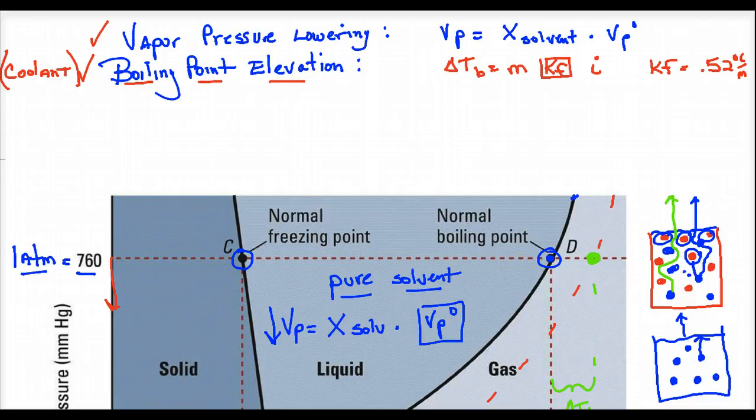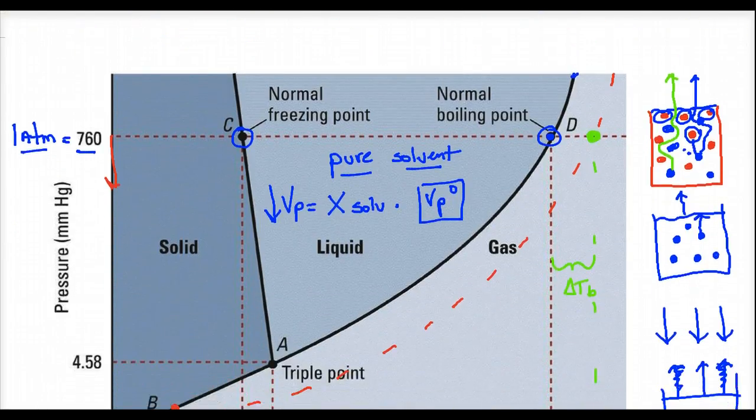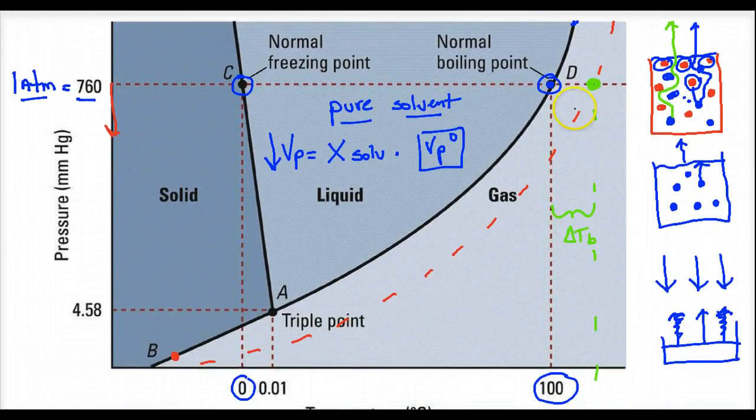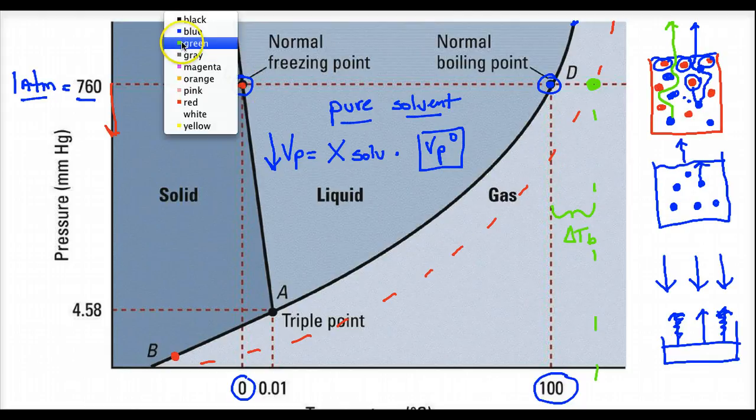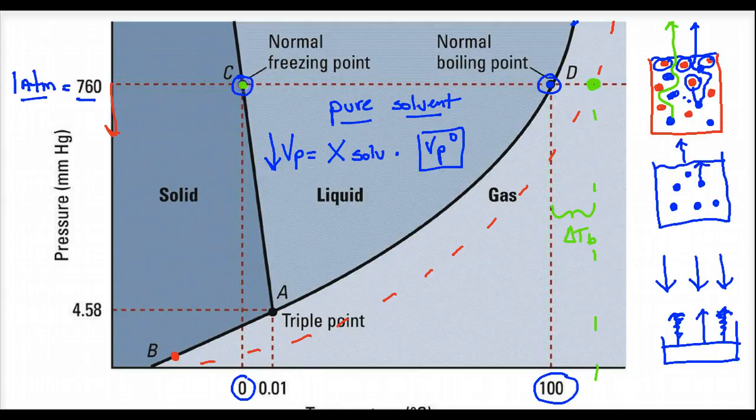Now we have one more that we want to get after today, and that's right here. You notice this curve drops. Notice the freezing point is right here. And let's make that a green dot. This is the freezing point of the pure solvent. But as I add solute particles, the vapor pressure drops, as we talked about. This line drops. Now what happens is the new freezing point is where? Well, if you look at this curve, the curve drops. That means my triple point is probably going to drop as well.